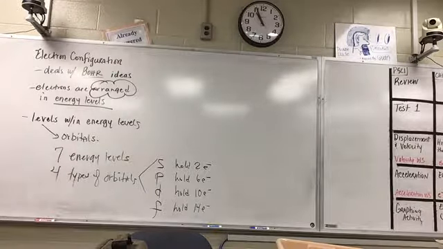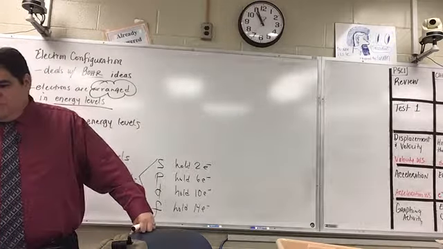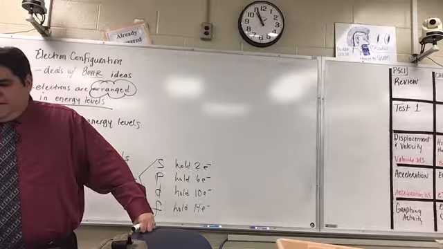The Bohr idea of electrons can be demonstrated by the electron configuration that we're going to deal with here. Take a look at your periodic table. So go ahead and take out your reference sheet. All right? So you need your reference sheet. Please take that out at this time.